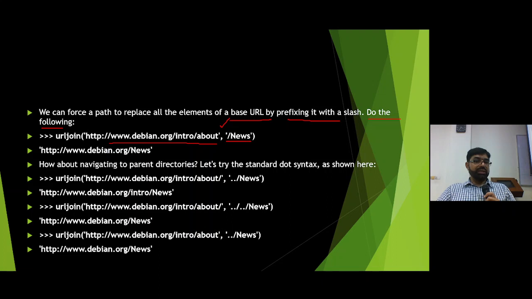So in the result, it just adds to the direct root. So how about navigating to a parent directory? Let's try the standard dotted syntax as shown. So now we are using a dotted syntax, and you see that it will join the news into the intro.